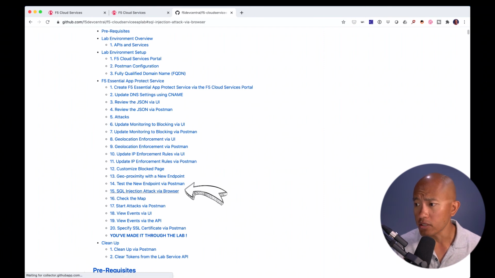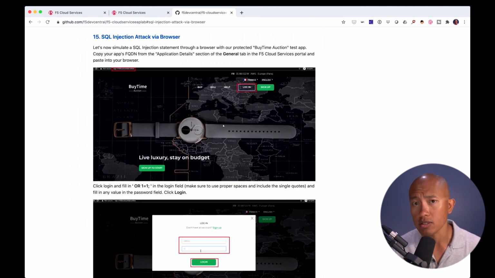It gives me instructions on how to test out a SQL injection attack against the site. You can run this against your own site that you're configuring for the trial, or this lab actually gives you a site that you can test out, this buy time auction site. So you can do your testing against there if you don't have your own site. Totally fine to do.